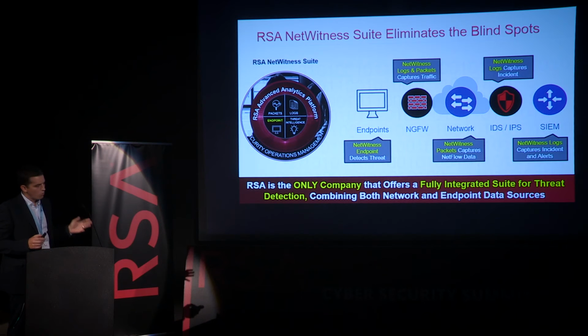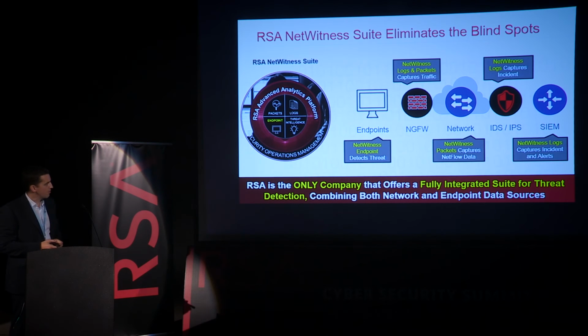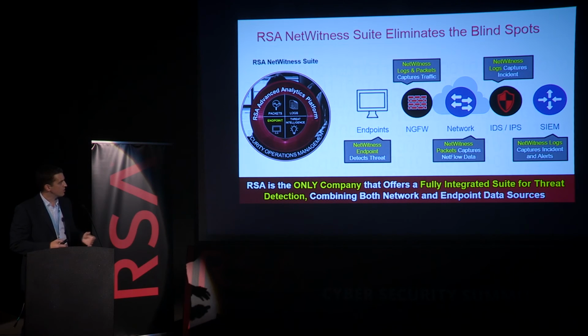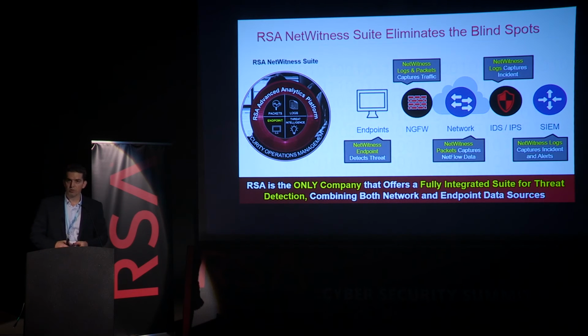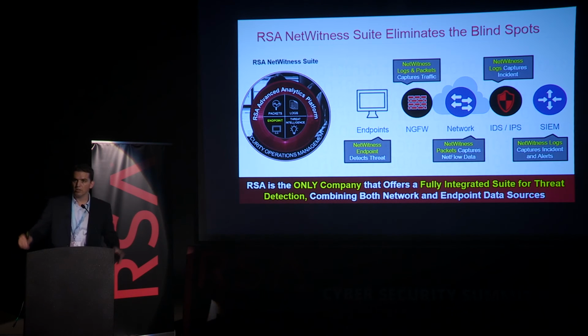So what does the NetWitness suite eliminate? For example, we have seen at the beginning of the presentation, we have perimeter devices. And what we are trying to achieve here is, you can see on the endpoints, we are trying to detect threats. On the next generation firewall, we can collect logs. We can also collect packet traffic. On the network side as well, packet capture. On the IDS, we can capture logs. And on the SIEM, we can also collect logs. So we are actually combining everything together.